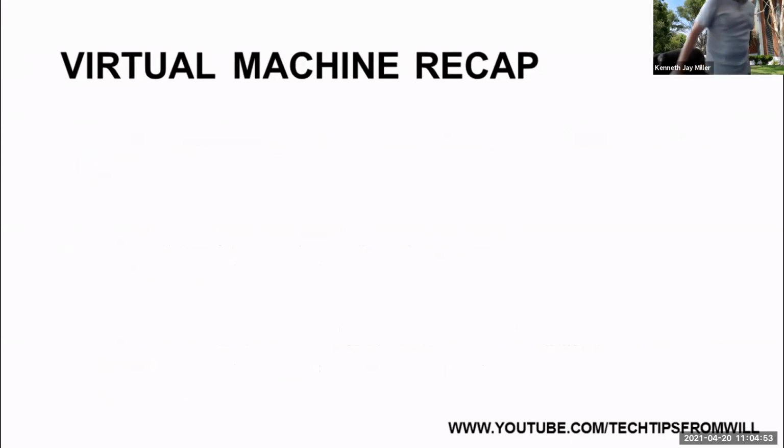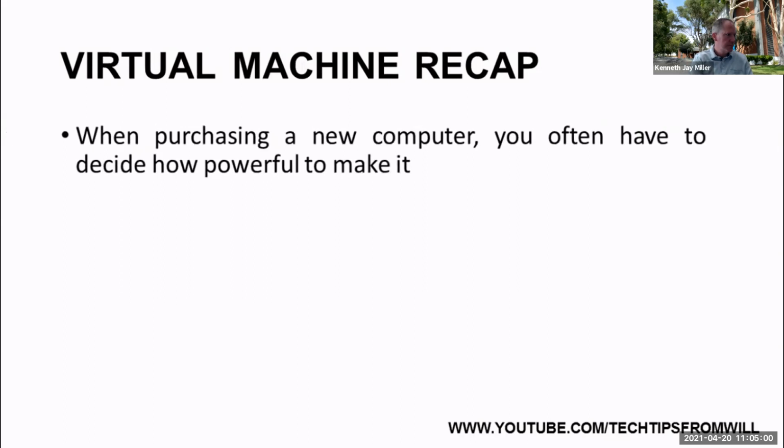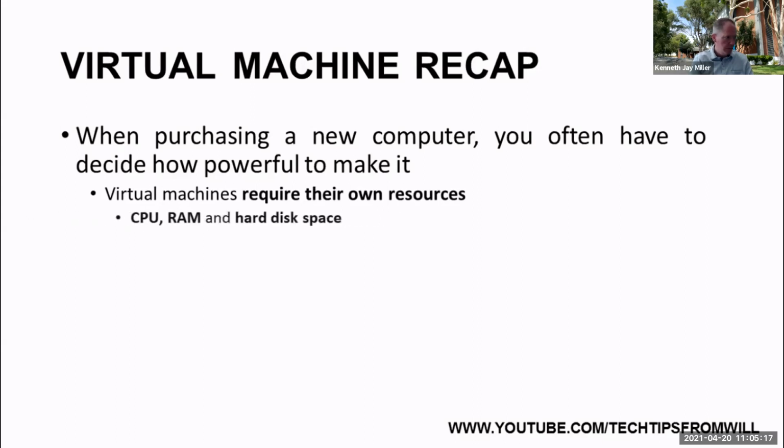same tasks. If you have ever purchased a computer in a shop, before you buy it, you will often have to decide how powerful you'd like it to be. That is, you will have to decide how much CPU, RAM, and hard disk space you require. The same is true for virtual machines. Virtual machines, just like regular computers, require their own CPU, RAM, and disk space. When you create a virtual machine, you have to decide how powerful you'd like to make it.